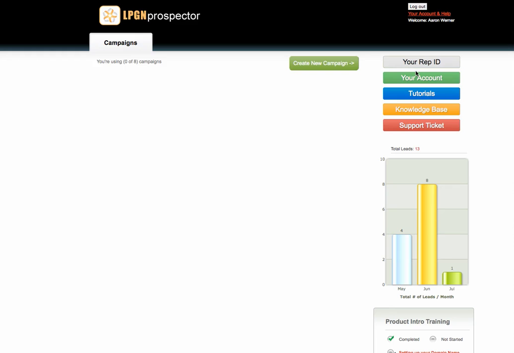During this demonstration, I'm going to show you various different features of the system, and as you begin using it, you might run across different questions that you might have. If that's the case, I would recommend you visit our knowledge base. It's full of articles and information about the system and how to use it. There's also the tutorial button, which you've clicked already to watch this tutorial, and you can get refresher courses in there. There's also the area that says support ticket.